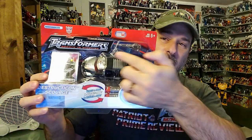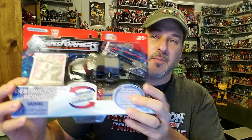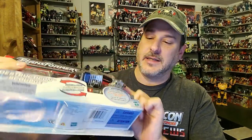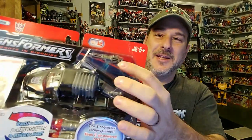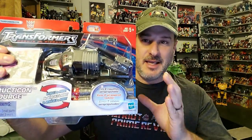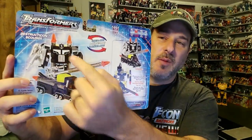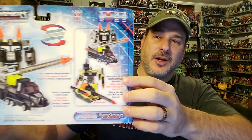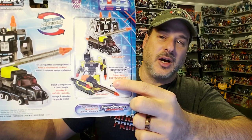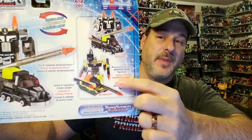So here we got Robots in Disguise Destructicon Scourge right there in vehicle mode. I believe he comes with a card and a, where is it? Lost it. A little blaster right there and two launching projectiles. That's the gimmick with this line. On the back of the package, you've got Scourge in robot mode, vehicle mode, and a cross cell with Scourge himself and the other Destructicon repaint, Bludgeon, who is a repaint of G2 Hero Megatron.